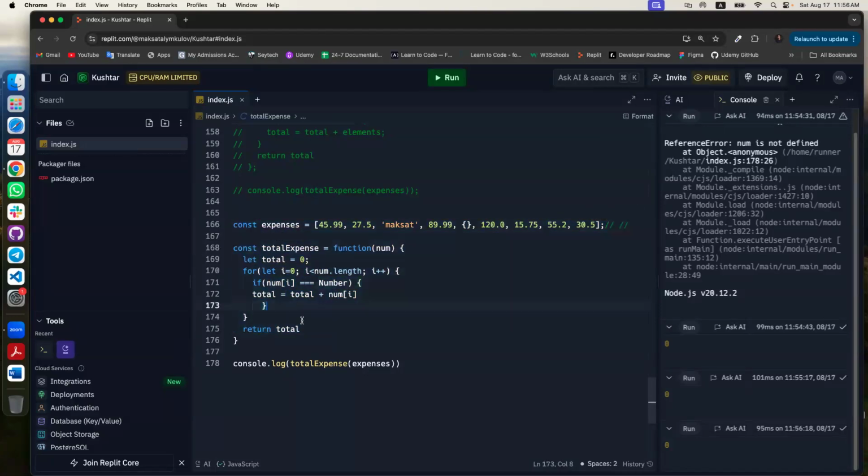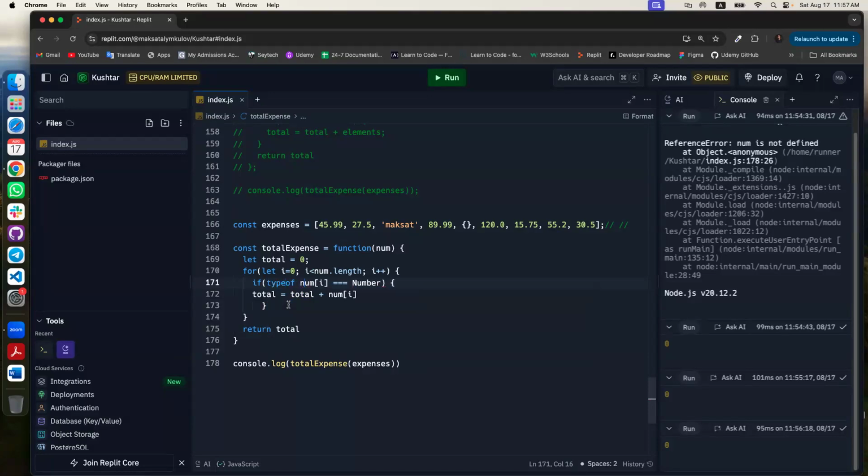I want to hear from Janar. So we need to find all the numbers. We will be checking, iterate and check each value if its type of is equal to number. Right, so in the if condition we can write: if type of num index i is equal to number, then we can add to our total.